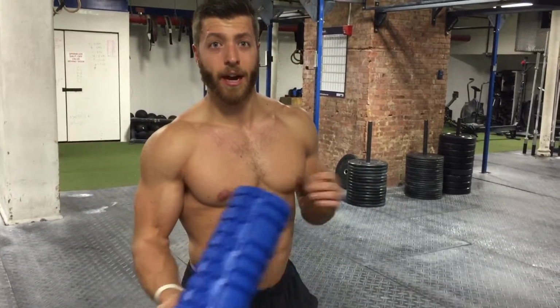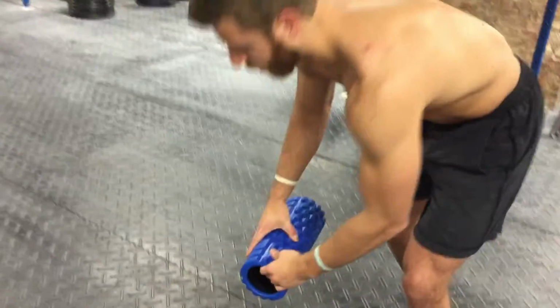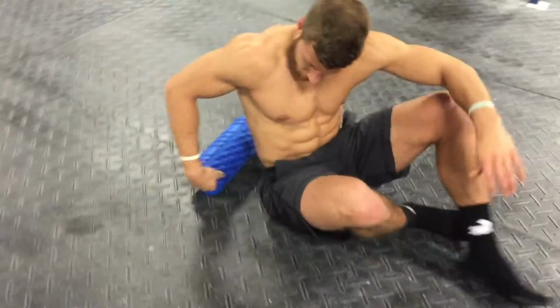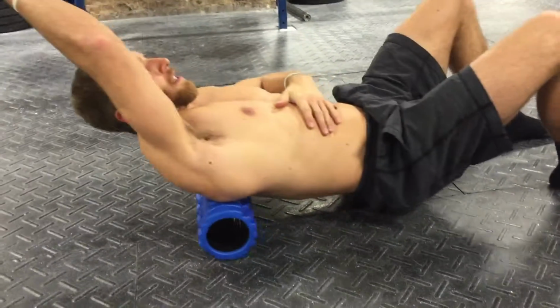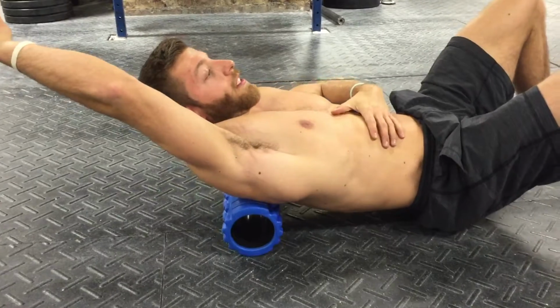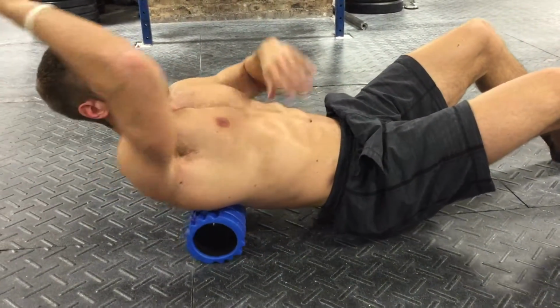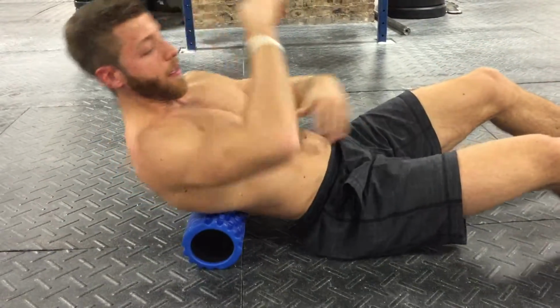So now I'm going to show you how to use the foam roller and what it looks like in action. I'm going to start by rolling out the thoracic. I can really feel the ridges digging in, which is a good thing, especially for those who are seated all day or don't get to stretch as much as they probably should. So you can really feel the fascia getting dug out.